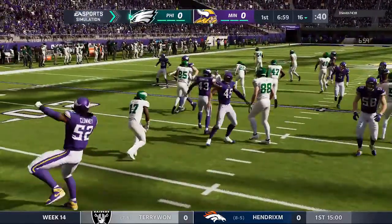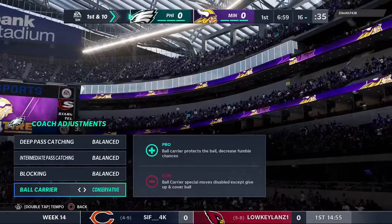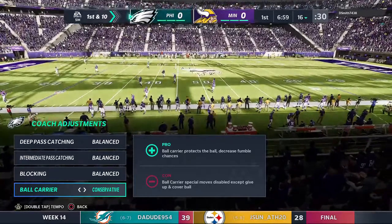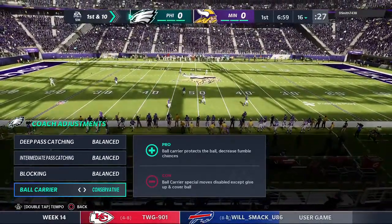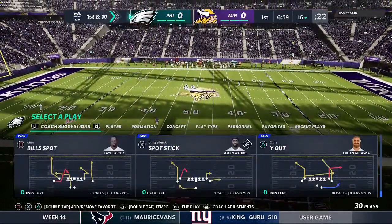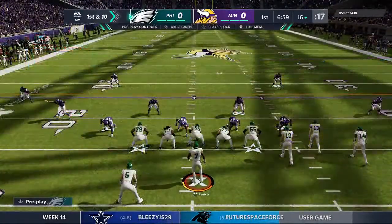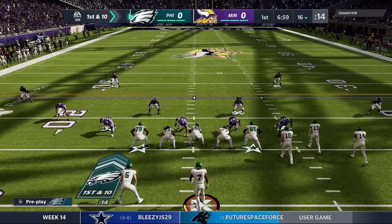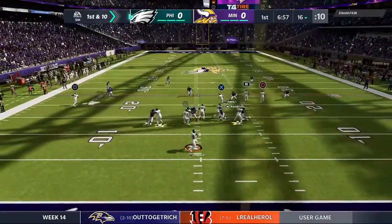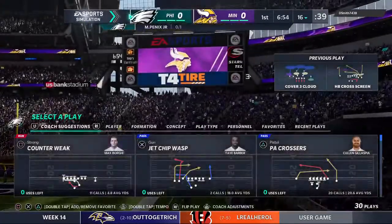And in hindsight, probably should have taken a knee as he only gets this out to the 16-yard line. So the ball down to the 16 here for 1st and 10. They'll come out throwing here to start the drive. And his first pass here is going to fall incomplete.